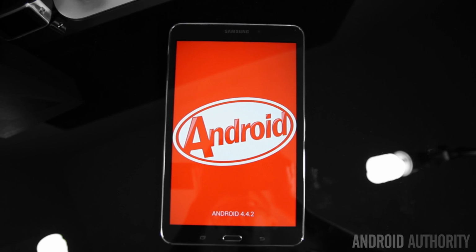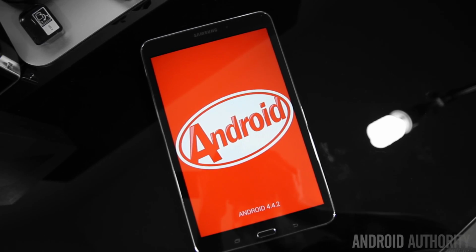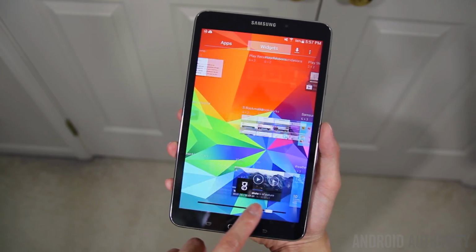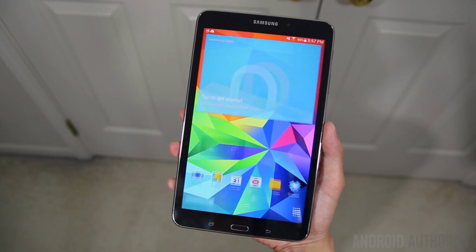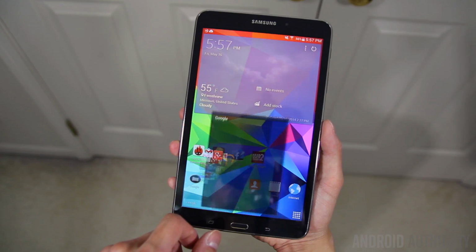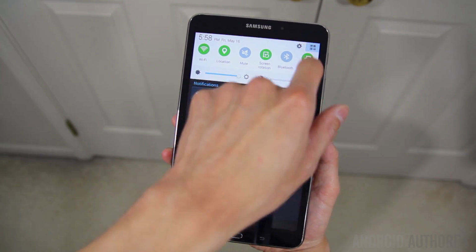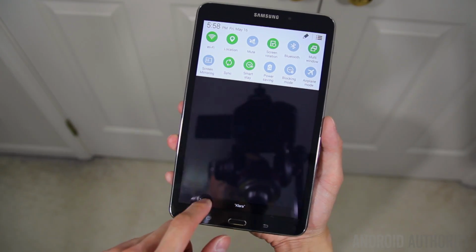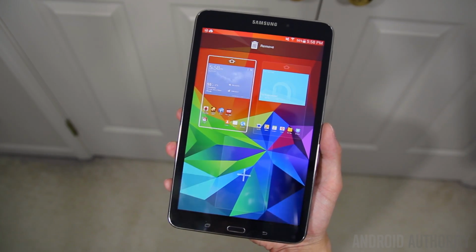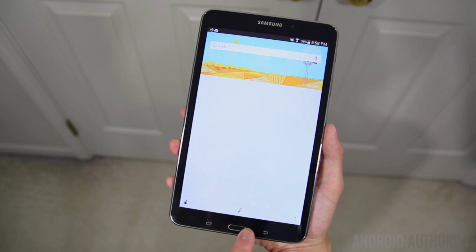On the software side of things, the Tab 4 8.0 ships with the latest version of Android 4.4.2 KitKat with Samsung's TouchWiz interface on top. And TouchWiz is still TouchWiz with all of the nature sound effects that you know and love, but it's a much lighter version of TouchWiz compared to what you get on something like the Galaxy S5 or the Pro line of tablets. There's no camera shortcut on the lock screen, fewer toggles built into the notification shade, and most notably, Samsung's My Magazine or Magazine UX is not present here.